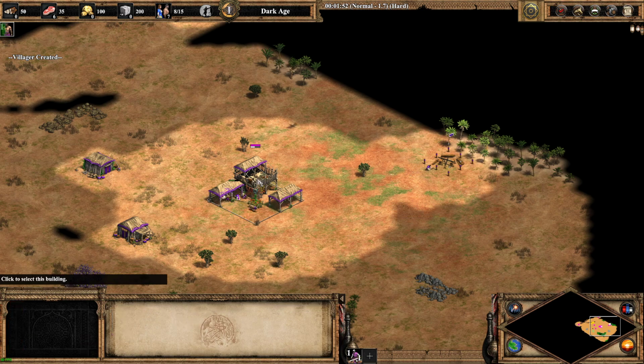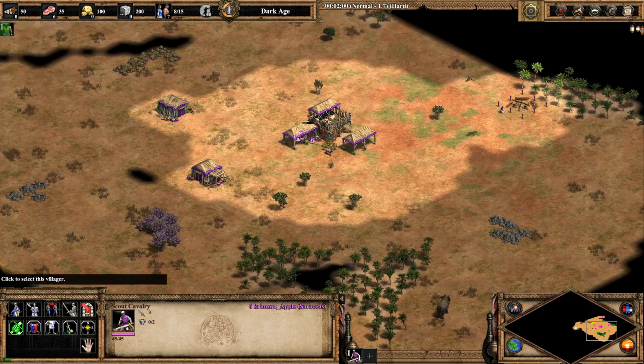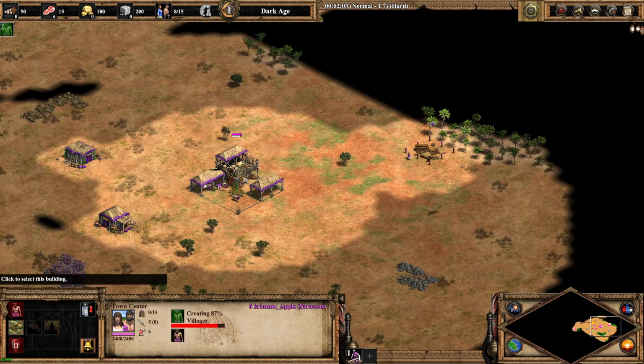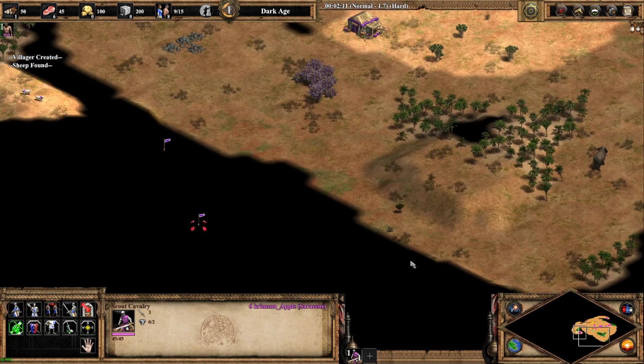Alright, so 3 on wood, and what we're going to do is also maybe a little interesting: when that 3rd villager goes to the wood line, we will also take a villager from under our town center and send it to the first pig, okay?